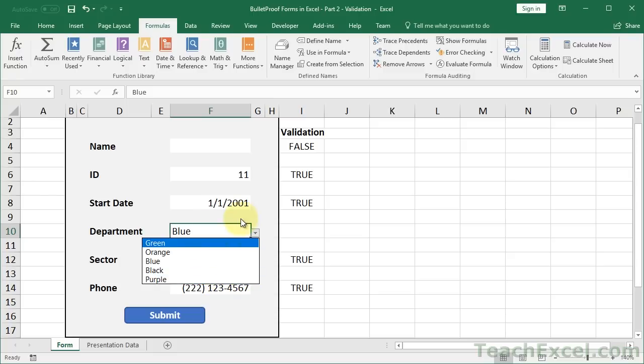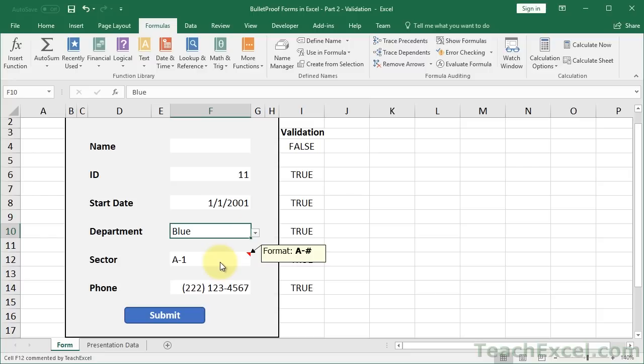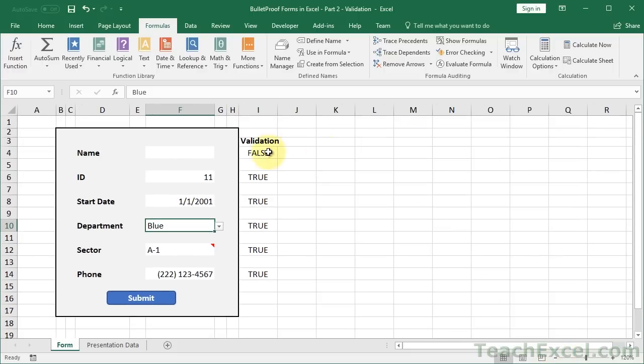So now that we have this set up here, we still need a value over here because we're going to use this to manage our conditional formatting very shortly. So let's just keep it simple, equals LEN greater than 0. So if I delete it, false, select a value, true. So now in our form, we have set up data validation for every single cell. We've set up formatting here, and we have also set up this little hint right here and a comment that's going to tell us the format we should use for this cell.